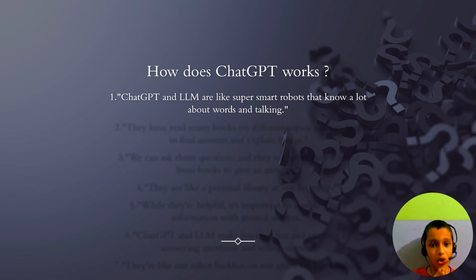The robot also talks with us, right? We are talkative humans, we talk with each other. Just like that, ChatGPT works with some of these robots. We can see that ChatGPT has lived with robots that taught it to learn about words and talking. They have been trained using special computer programs to understand and generate language just like humans. So ChatGPT has been trained.